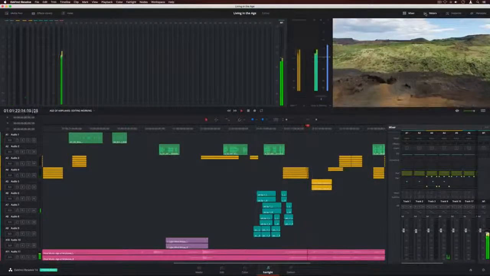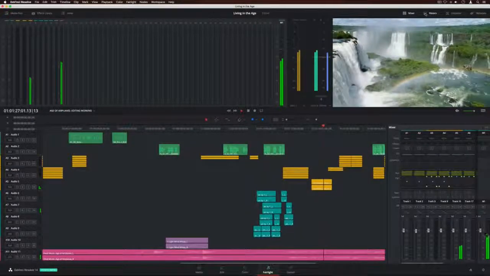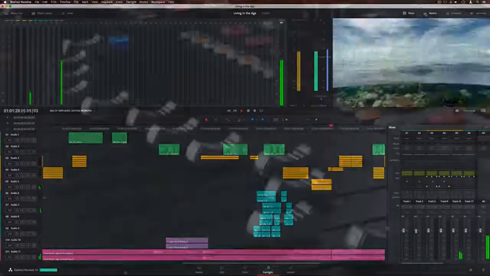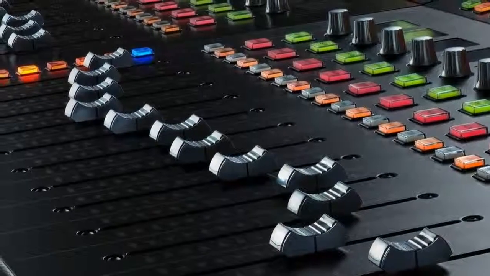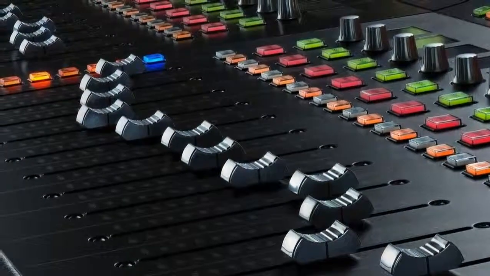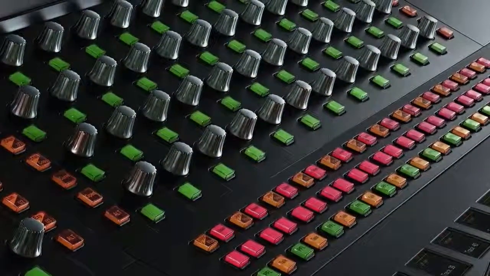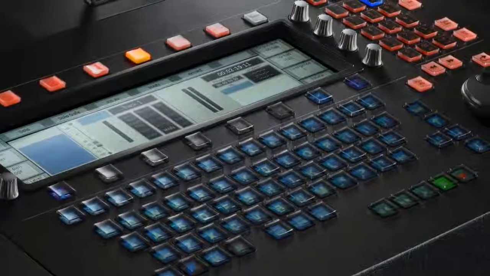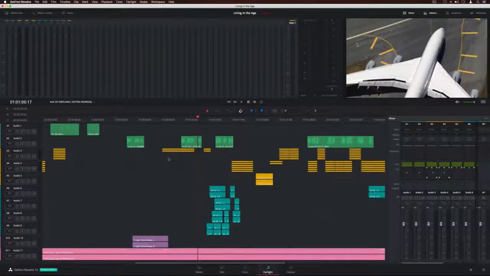You also get complete multi-channel recording that goes far beyond the simple voiceover features found in most editing software. For even more speed and power, DaVinci Resolve 14 works with dedicated Fairlight audio consoles, which feature tactile faders and controls, along with an edit control that lets you quickly and efficiently work on complex projects. With Fairlight Audio in DaVinci Resolve 14, you don't have to send audio out, translate it to another system, or wait for it to come back.